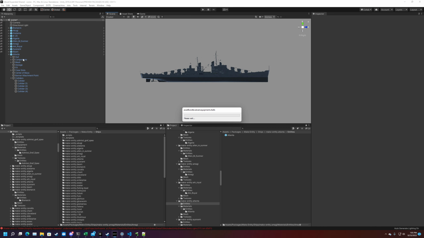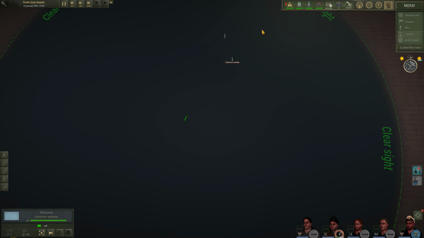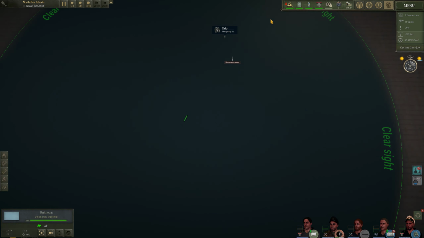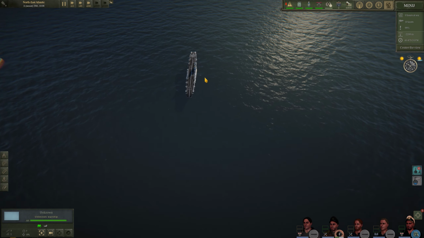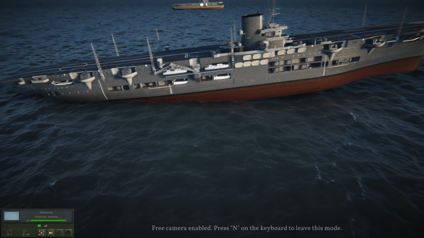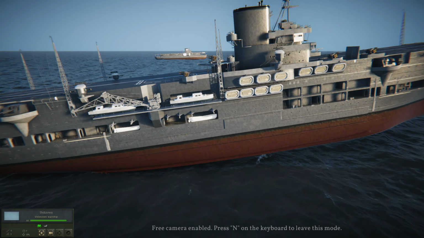So let's spawn some more. Arc Royal. Let's do that one. Spawn Arc Royal. See how that one looks. Oh, it's just replaced. Huh. Look at that. That is an interesting way of floating.